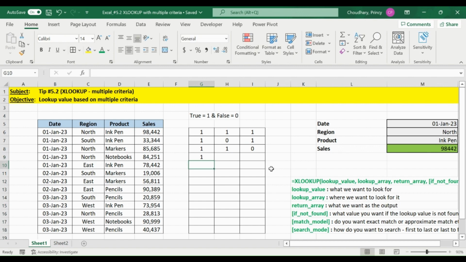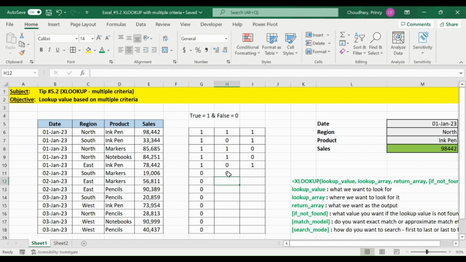Then again, date is matching, region is matching, notebooks, no, it is ink pen. This is matching. Region is not matching, product is matching, date is not matching. Let's put it up to here because dates are from 2nd Jan. We are looking for 1 Jan.